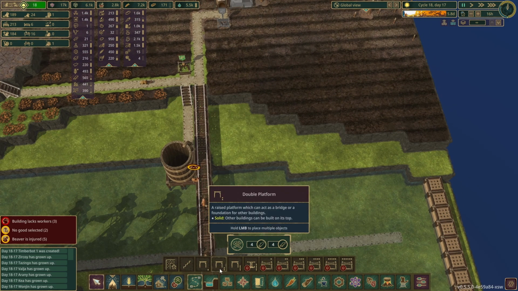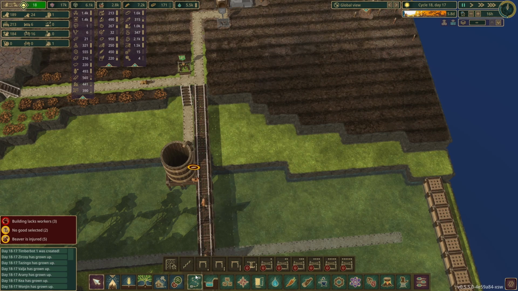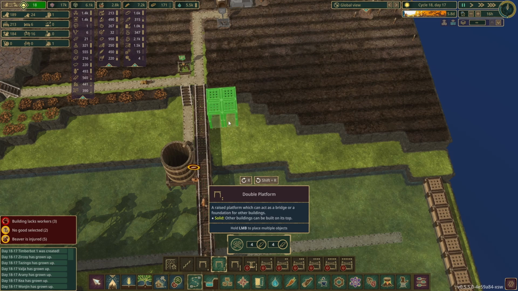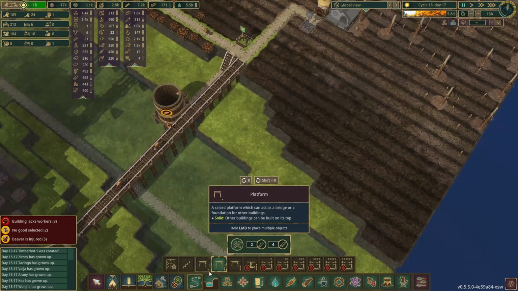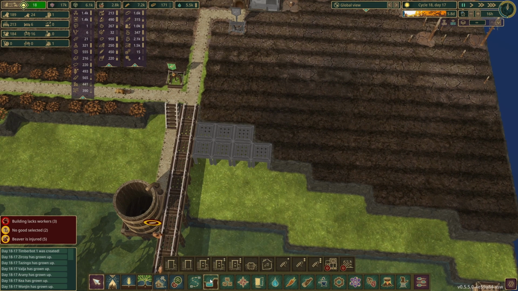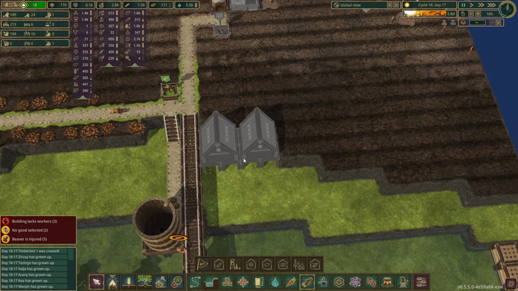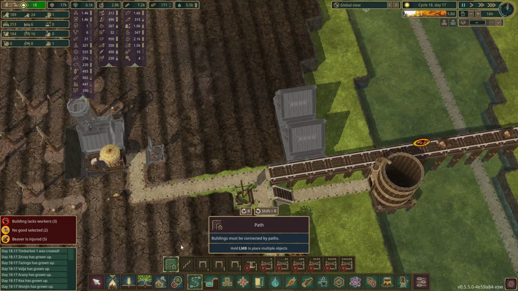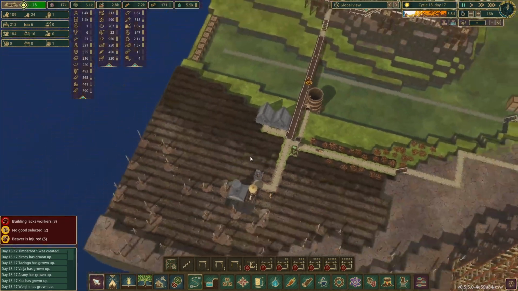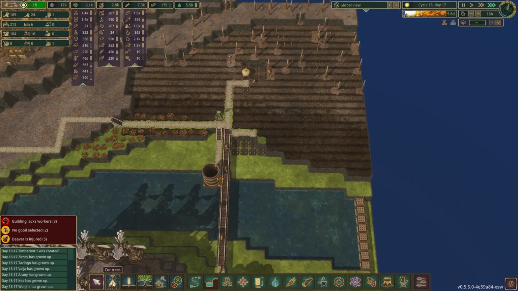Stuff it, we're putting it over here. Actually, what is the range? Yeah, we can put it over here. Wrong once. Actually, let's do it like this. Let's just do it like this, and run the road straight through here. Doesn't matter if we lose a few. Yep, we're doing that. Let's get rid of the wood cut thing.